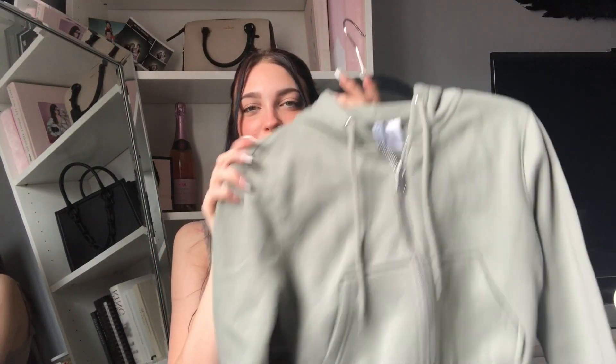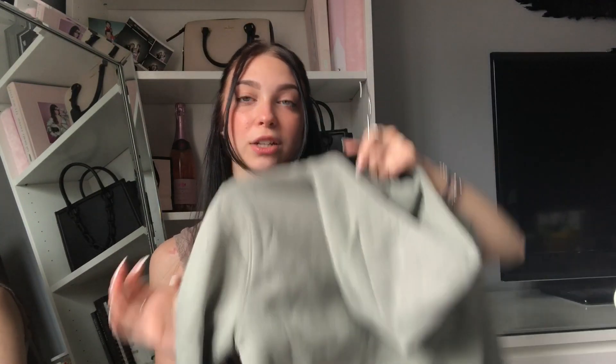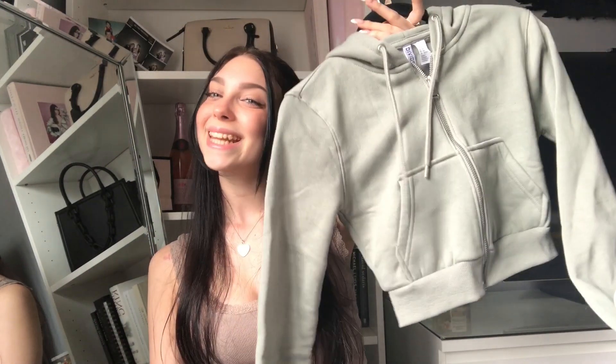Lastly from H&M, I got this little cropped green hoodie — more like a sage color, maybe a little bit darker than sage, but it's really soft on the inside. I got this in size XS and it has a little hood. I have a few crop sweaters but don't wear them anymore, and this is more of a neutral color so I'll be able to pair it with more things. I actually have a couple of cropped sweaters on my Depop, like Calvin Klein, if you want to check those out.